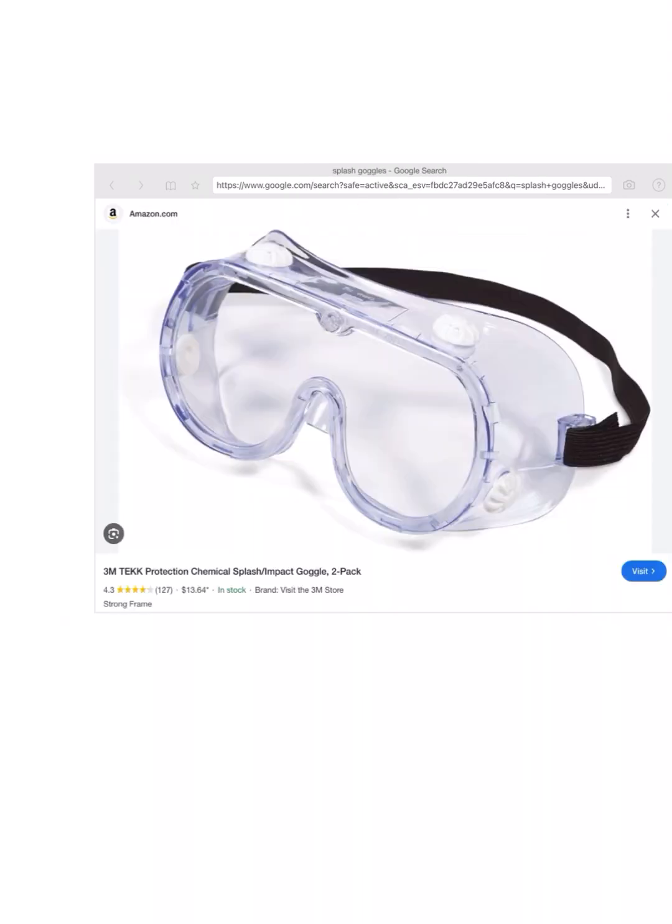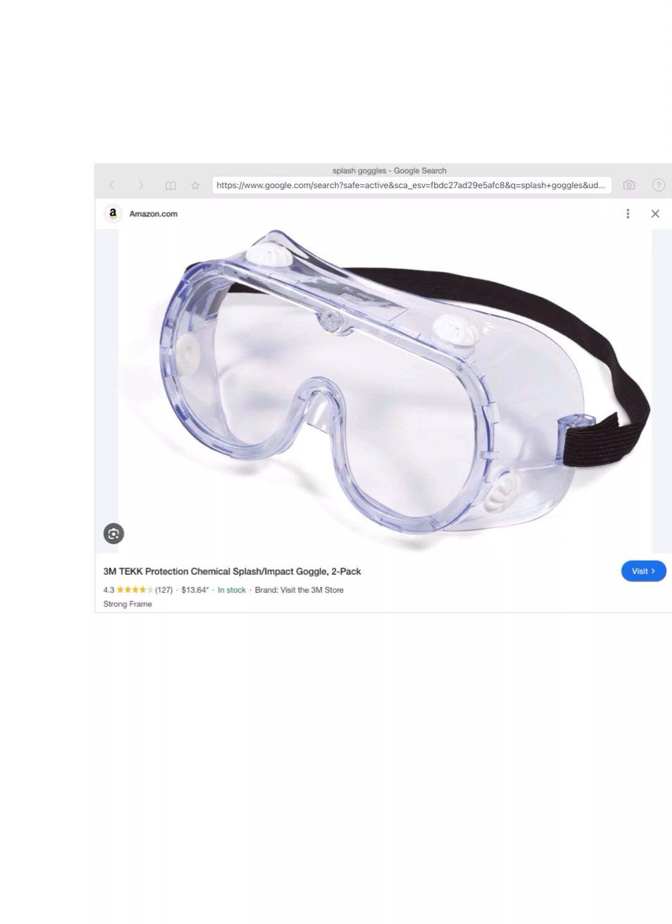Oh, one final thing. For the first lab, you want to make sure you bring goggles. Not safety glasses, but goggles. And what I mean by goggles is you want splash goggles. So let me show you an example. All right, you want to buy goggles like this. And you'll notice that this one has a strap on it, and when you put it on, it will go right up to your face, against your face.